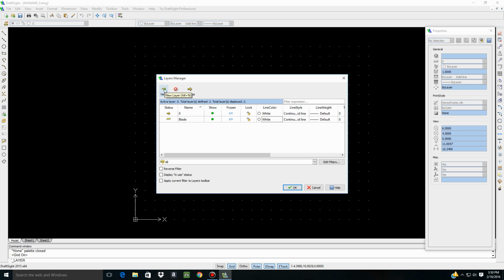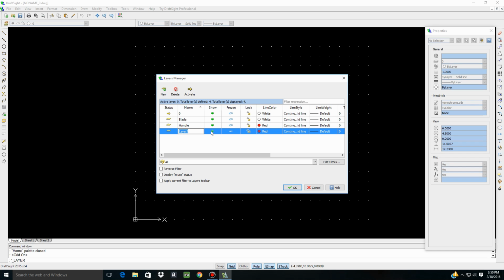Because this is a locking folder and there are a few components, we're going to add a few more layers. The next one we're going to add is the handle. So we'll type in handle. You can name these whatever you want, and you want to select a different color this time. For this, let's go for red. It doesn't really matter, but these are your main components, obviously, blade and handle. You could separate these into every single entity of the knife, but it's really unnecessary.